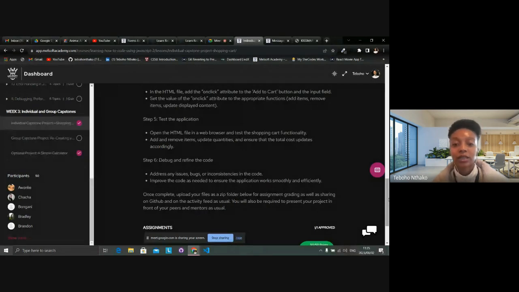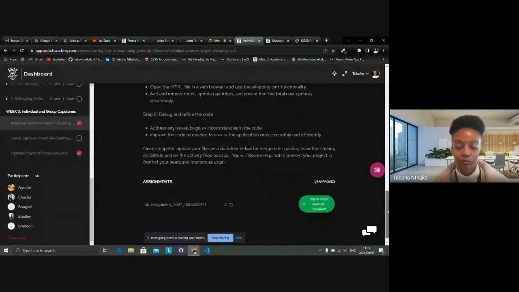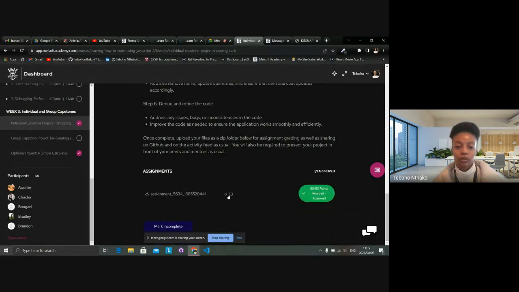Make sure that you write clean code, add comments in your code so that when I open your code, I understand exactly what a line of code does. That's very, very important as well. Okay. All right, cool. And then there's a way for you to upload the project over here, but I recommend that you share it on the activity feed or send it to me via the platform. That will be easier for me to get access to it.